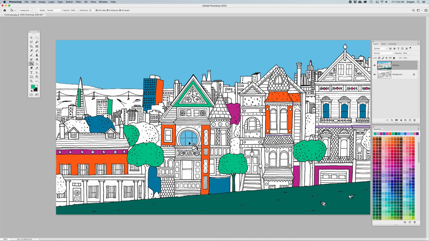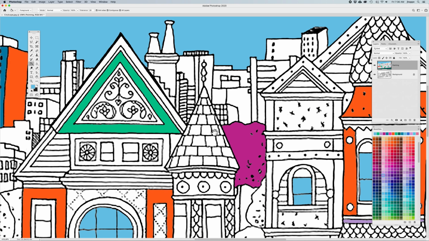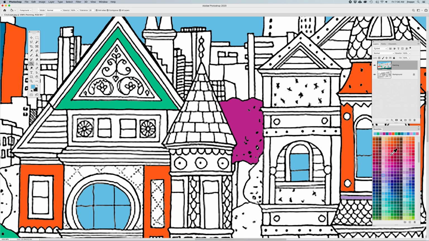So, you know, maybe I want this lighter blue again. I'm just going to Option or Alt click, pick that lighter blue, to then go in and do my windows with that lighter blue. Now, I want to show you a couple tricks on how to get lighter and darker versions of a color. I'm going to zoom in to this roof right here, and I'm going to pick a medium red. I'm going to throw some red in the middle of the shingles here, like so. Now I would like to do darker red on this side and a little bit lighter red, but I want to stay in this family here.